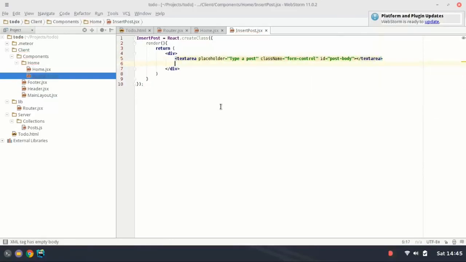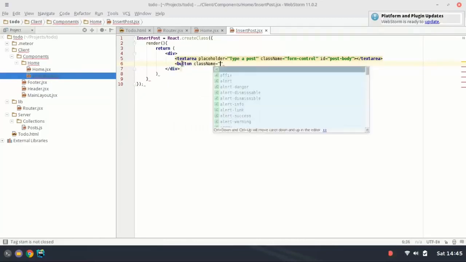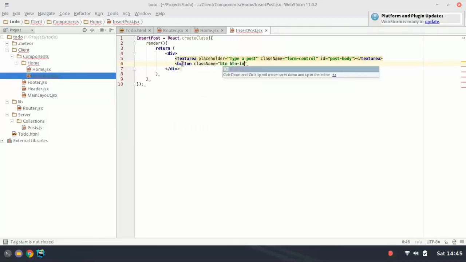There. XML tag has empty body. All right. And then a button. So button className is going to be btn btn-info, and it's going to say save post.